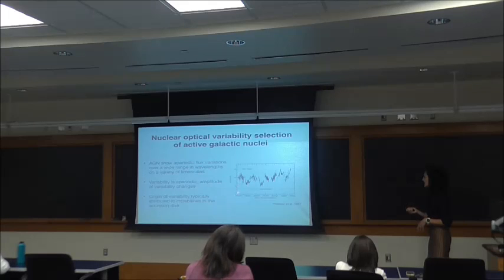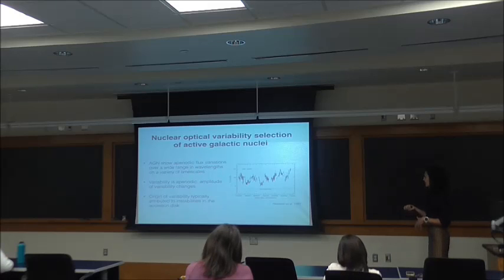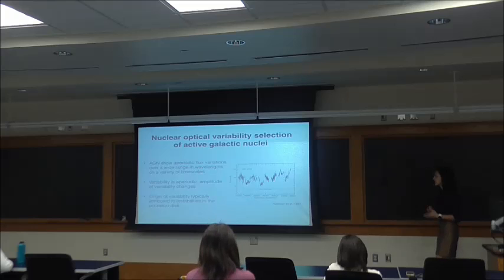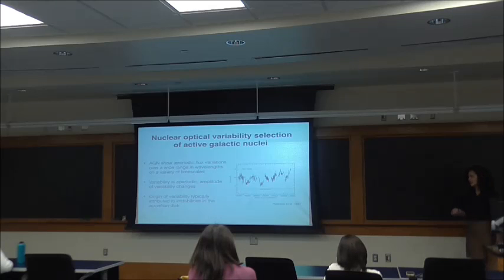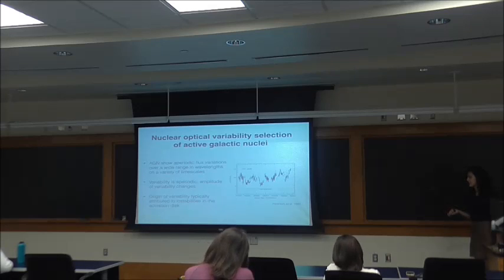Yeah, so you can just see that the flux is varying by quite a lot on timescales of months to years. The variability tends to be aperiodic, and the amplitude changes over time. And though the physics of this variability is not particularly well understood, it's typically attributed to instabilities in the AGN accretion disk. And optical variability has been a very prolific tool for identifying quasars and AGN.